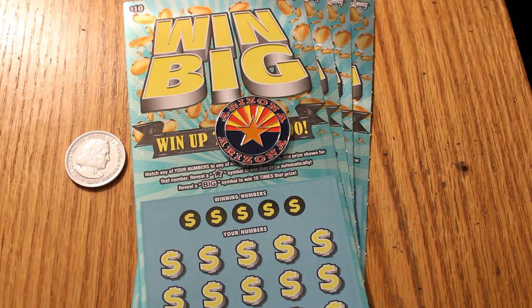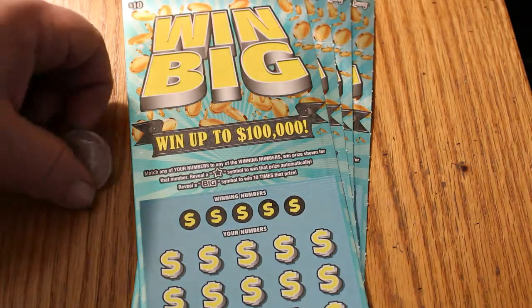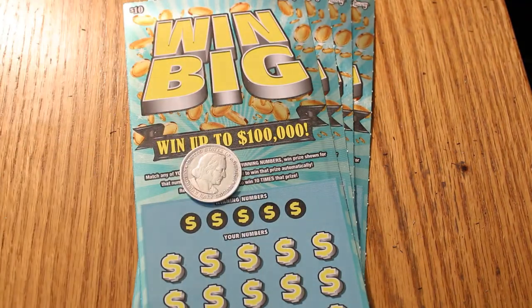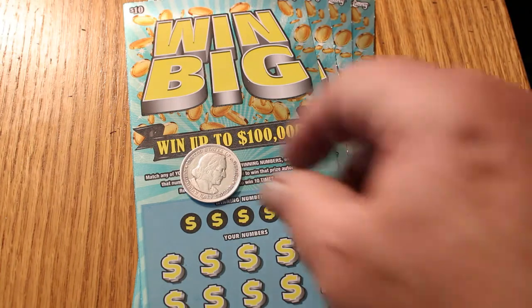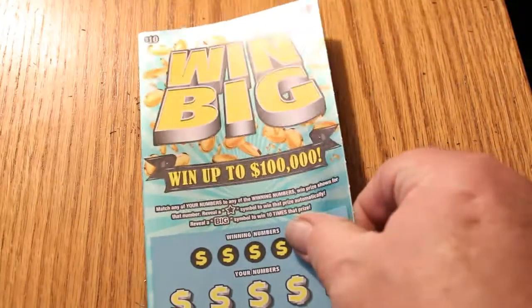Currently on the $1,000 prizes, there's 56 of 60 still available. And on the $100,000, 7 of the 8 prizes are still available — at least as of when I printed this out a week ago. So the big numbers are out there, just got to find them. We're going to start with ticket $22,000 and work our way to the end of the four tickets. Today's scratcher coin will be the $18.93 Columbian Exposition half dollar. Let's get it rolling.